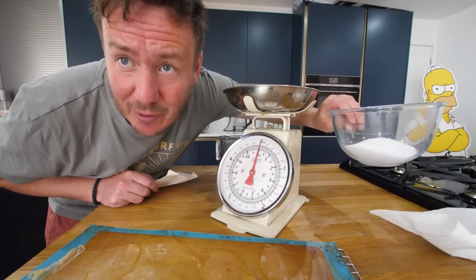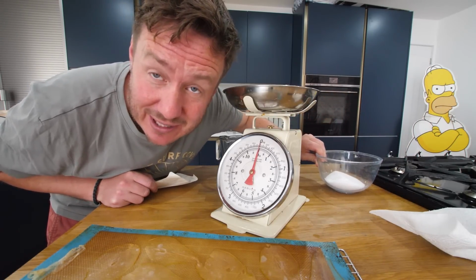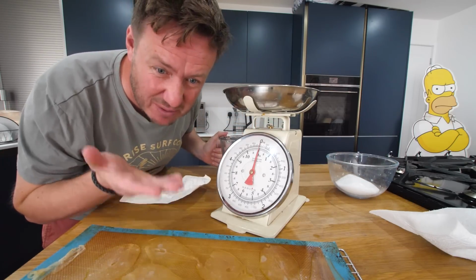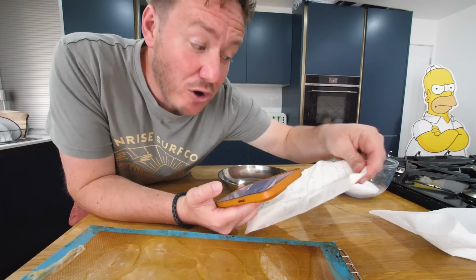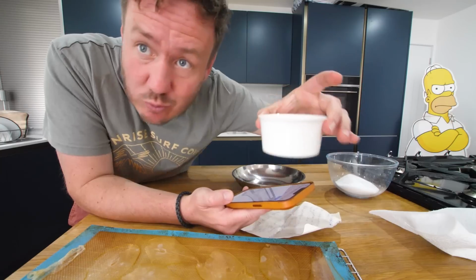So we're gonna make a caramel in a minute, that is if these are actually gonna get strong enough. They are really, really flimsy. They're dry but flimsy. So 150 grams of sugar, 150 grams of water, which I've now put in this ramekin.